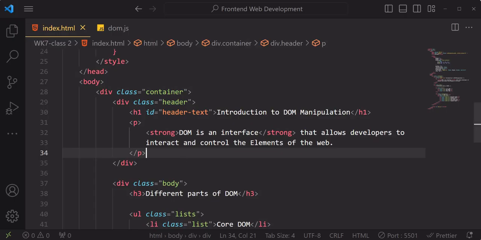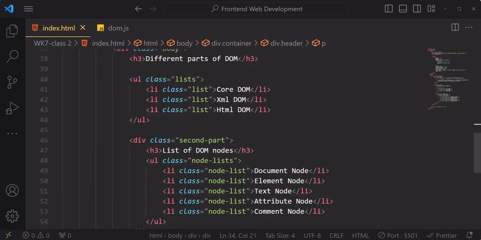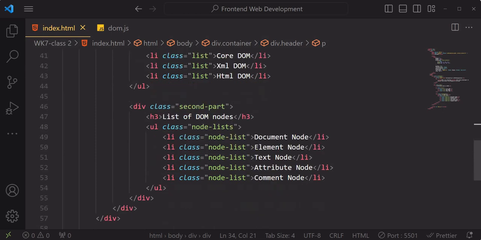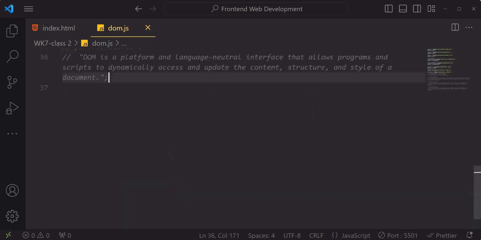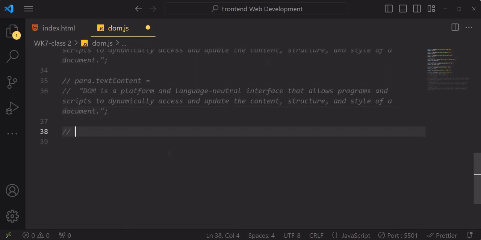So now let's say in this case, I am going to select this NodeList, this particular one here. So I'll come here and say, traversing the DOM.